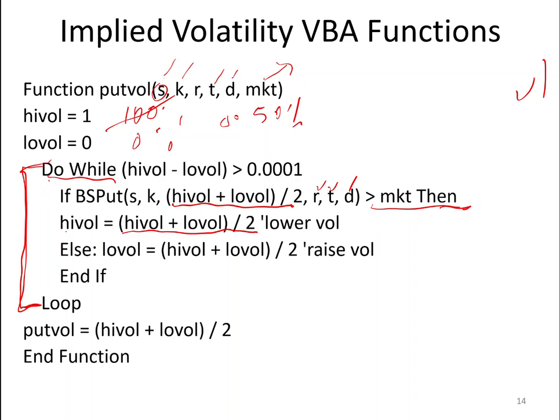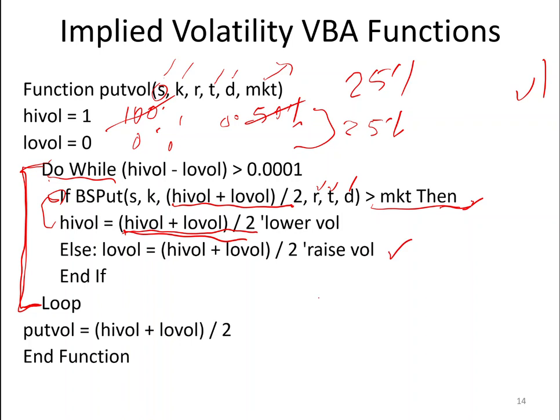It's then going to, if that's too high, send it back up and now revalue the option using the average of 50 and 0, which is 25%. Now remember, our actual implied vol is about 19. So it's still going to find that it's too high. So what it's going to do is reset high vol to be the average of the 50 and 0. So it's going to set high vol to 25%. Now it's going to revalue the put using 0 and 25. It's actually going to use 12.5. However, at that point, it's going to be too low, and it's going to raise the low vol.